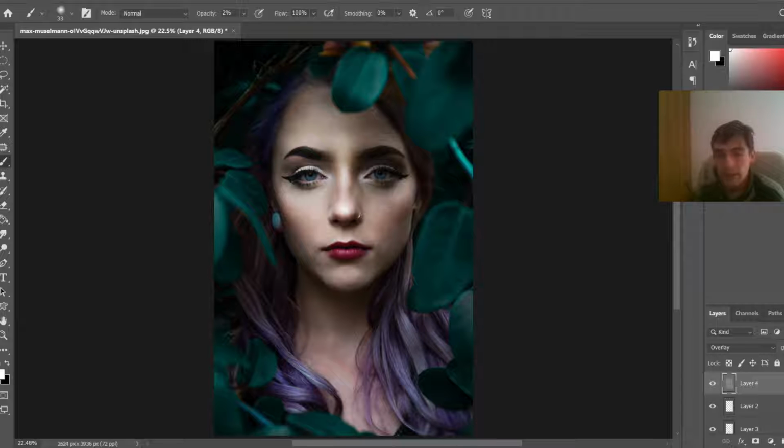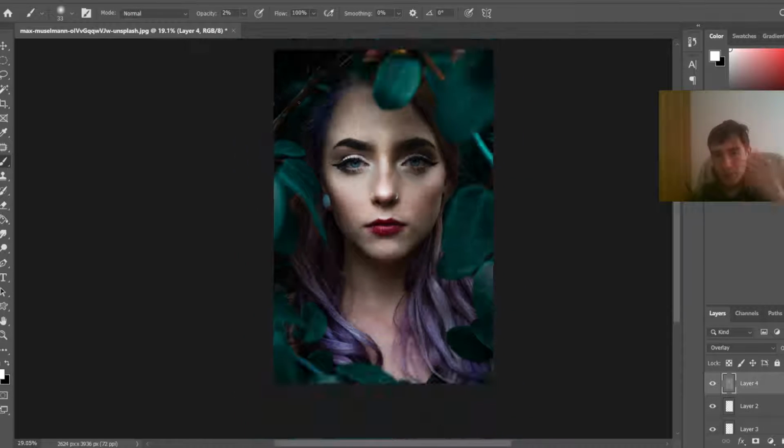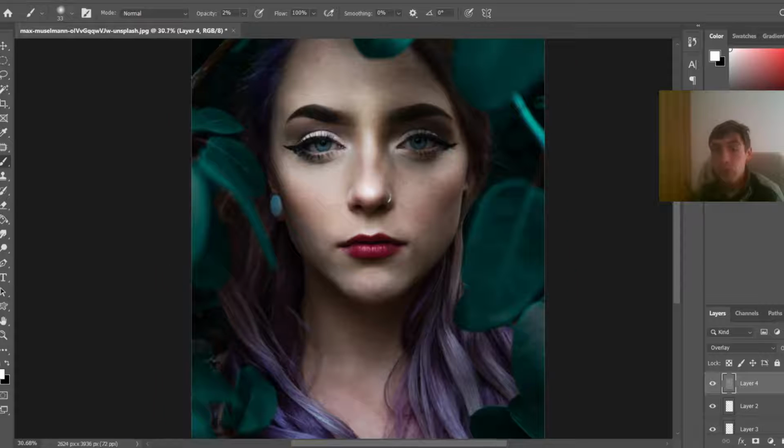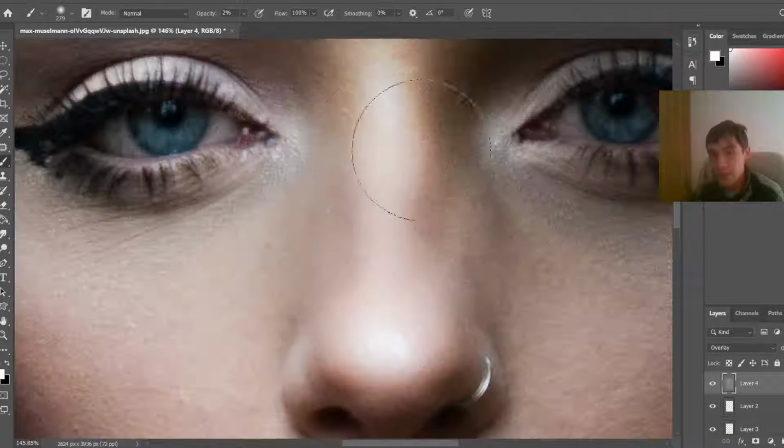So this area is really important to edit well, but don't overdo it, because it's really easy to overdo these areas. For example here on the nose, it already has light hitting from this area. If I put more light here, it's going to start to burn the skin.